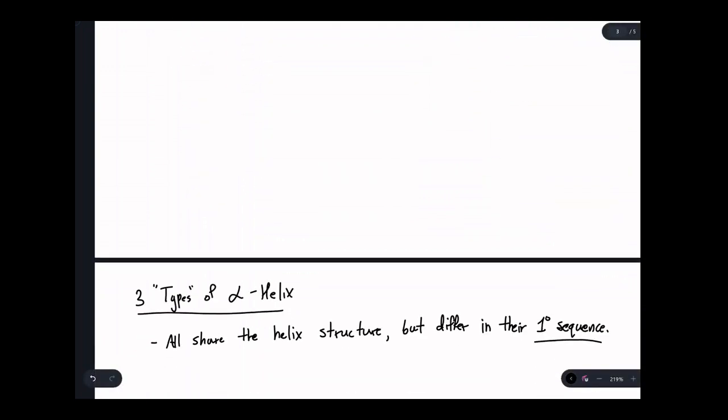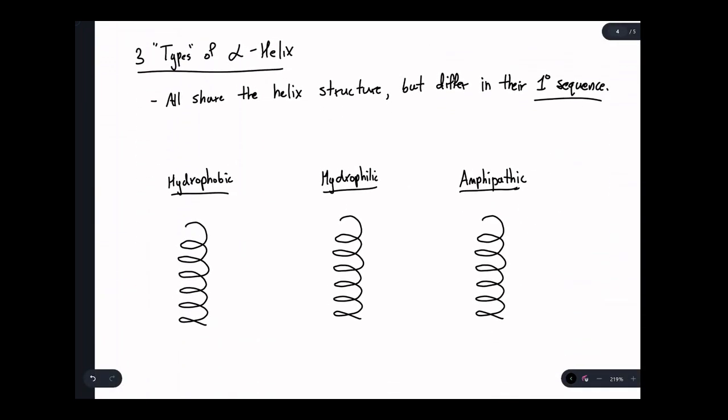Now, keeping this in mind, there are different types of alpha helices, but they all share the same thing in common. Right? They all have the same helix with the same H bonding. What changes these kinds of alpha helices is the R groups now. So a hydrophobic alpha helix, you might find this buried somewhere full of fat, right? For example, the membrane of your cells, right? Very fatty and lipid heavy.